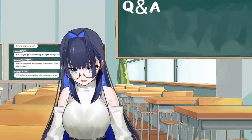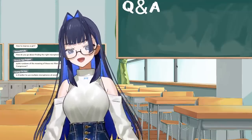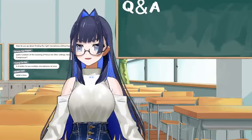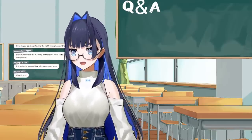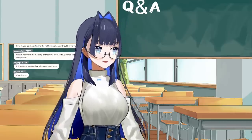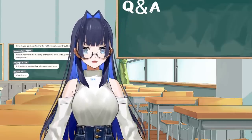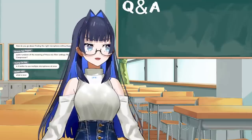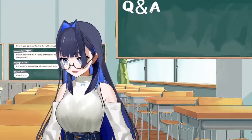And which headphones would you recommend for just listening to streams? Well, if you're just listening to streams, maybe an open back? Or gaming headphones? I think they're pretty okay. Most of the time, I just use gaming headphones when I'm not recording. But if it's for general use, I just use gaming headphones.